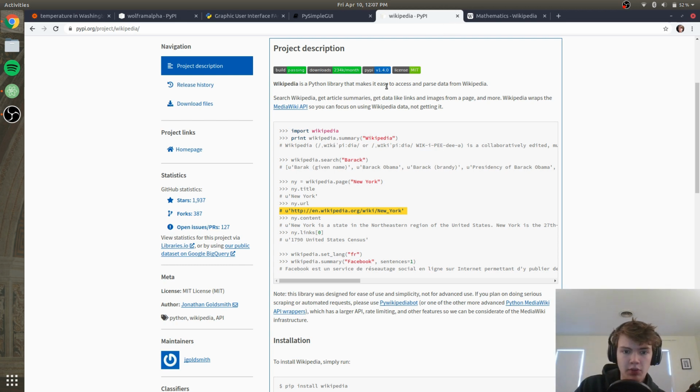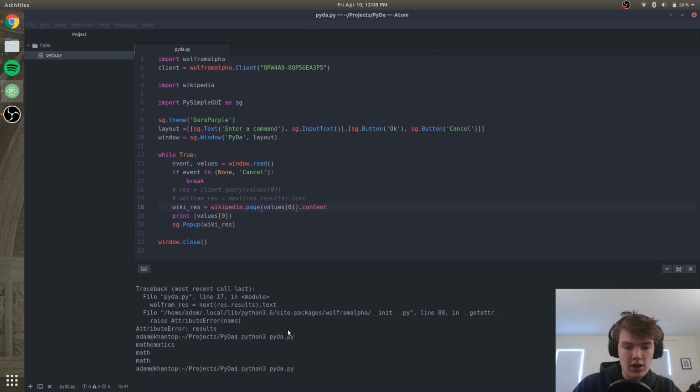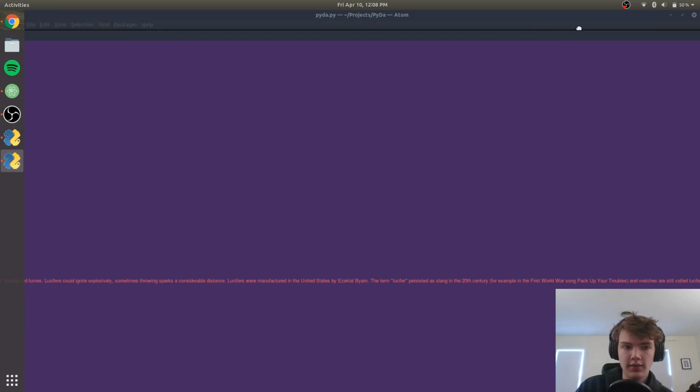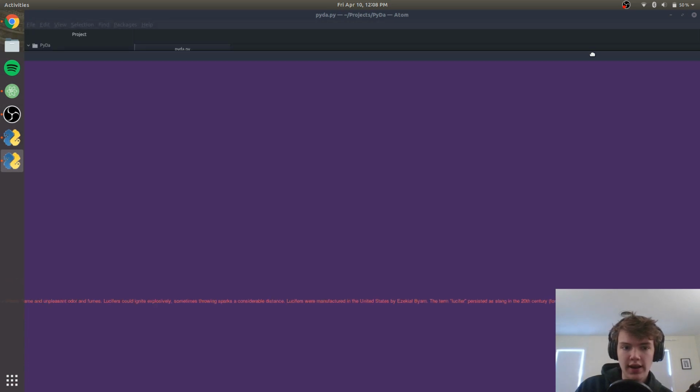It has to be something wrong with the actual API. There's no way. Let's try that. Math. Oh, would you look at that? So it gives us the entire page.